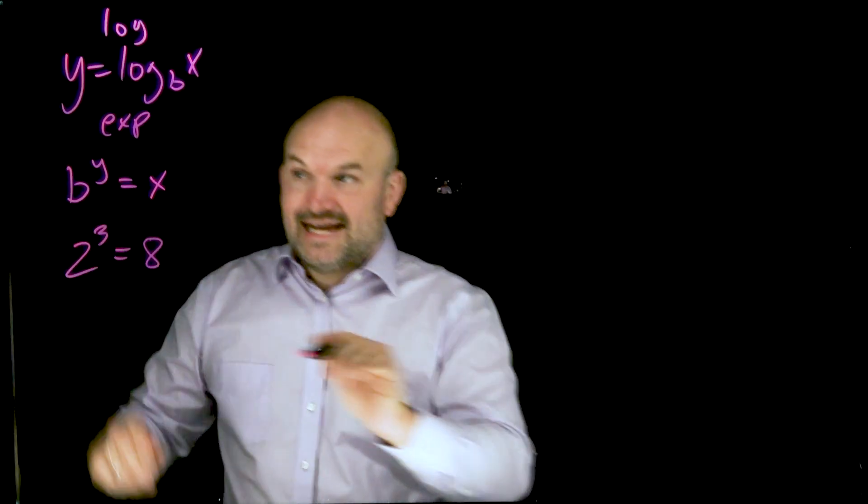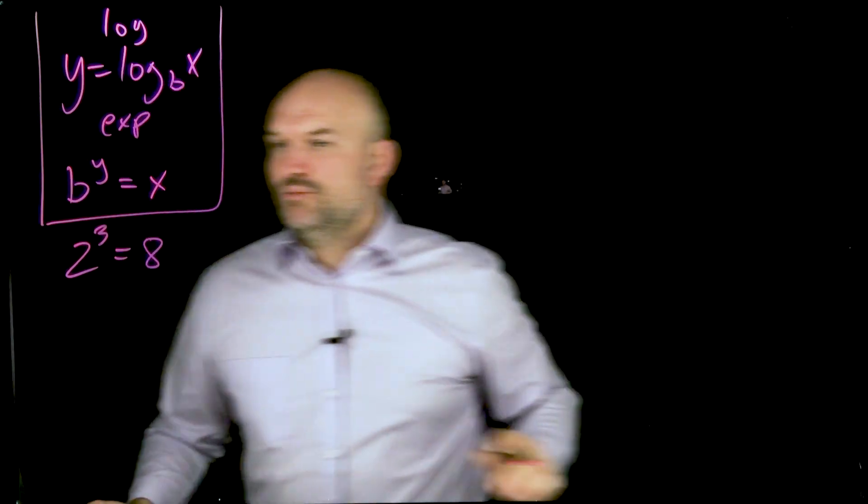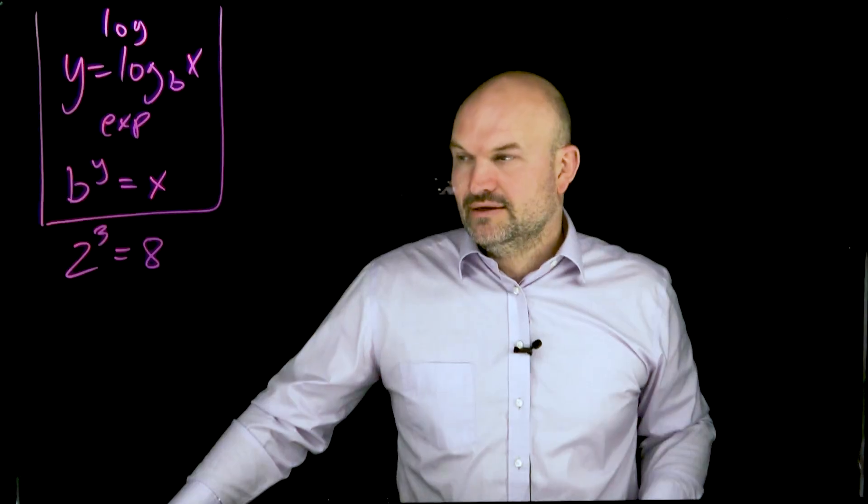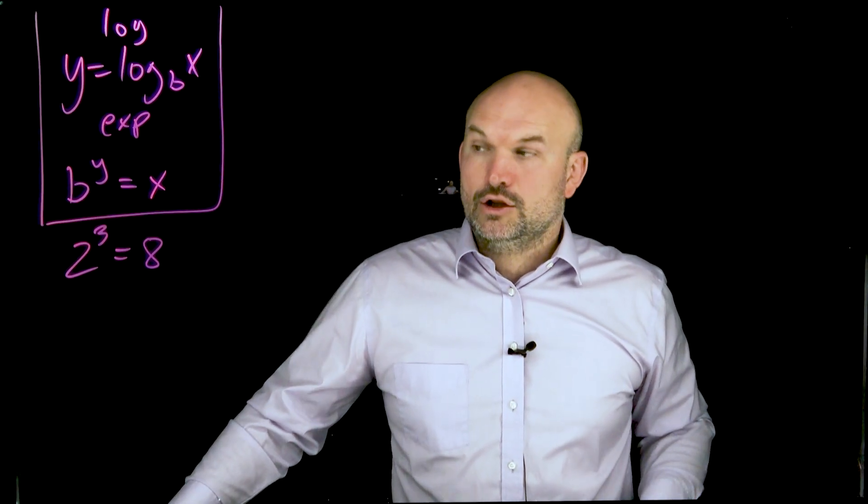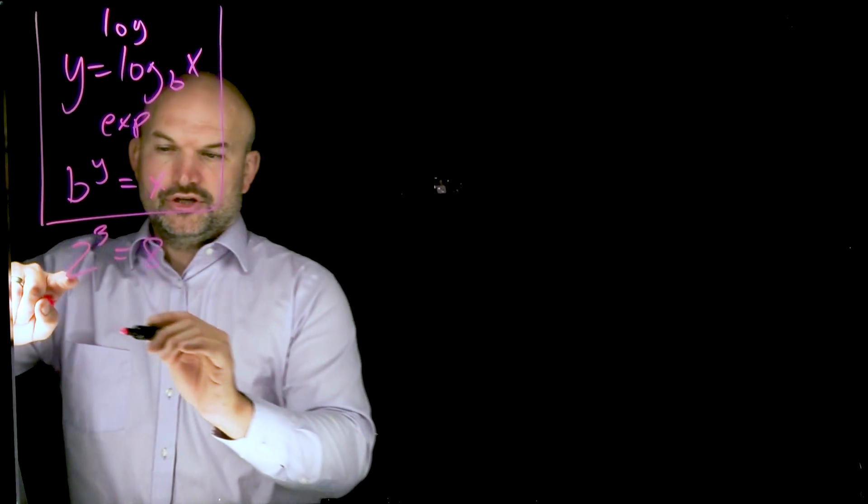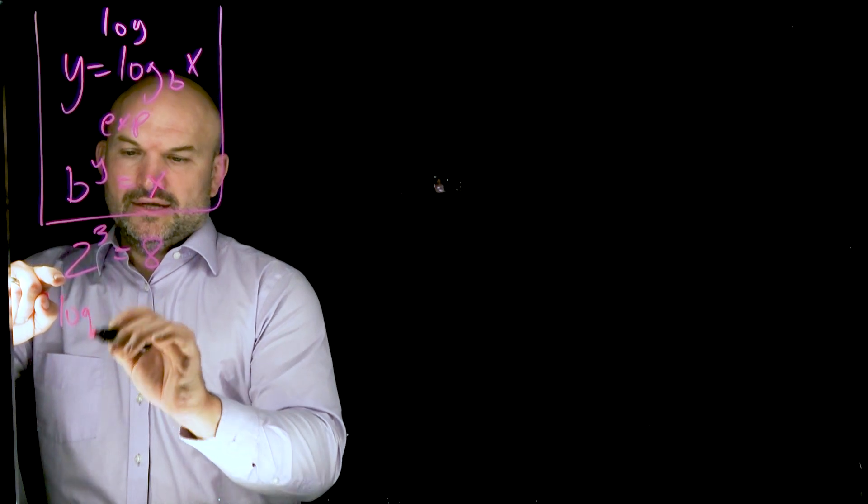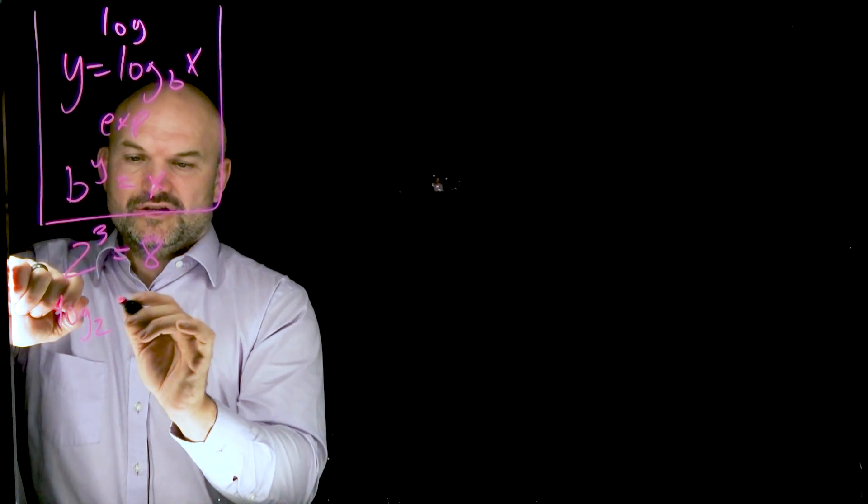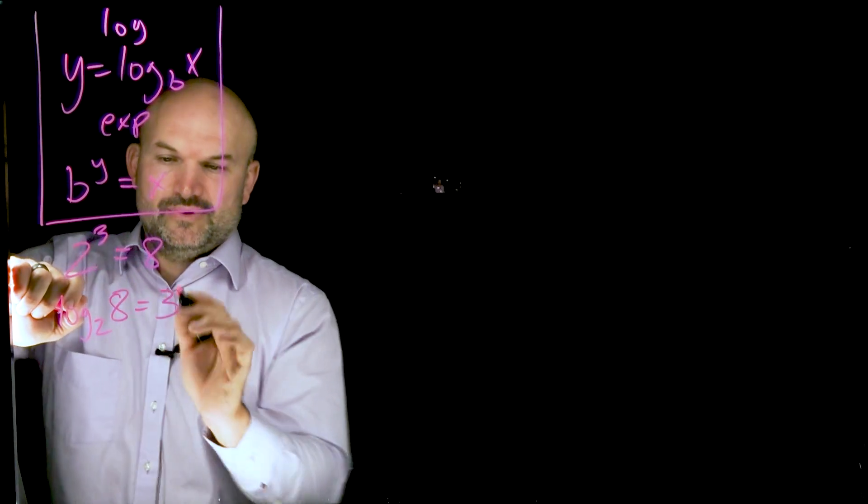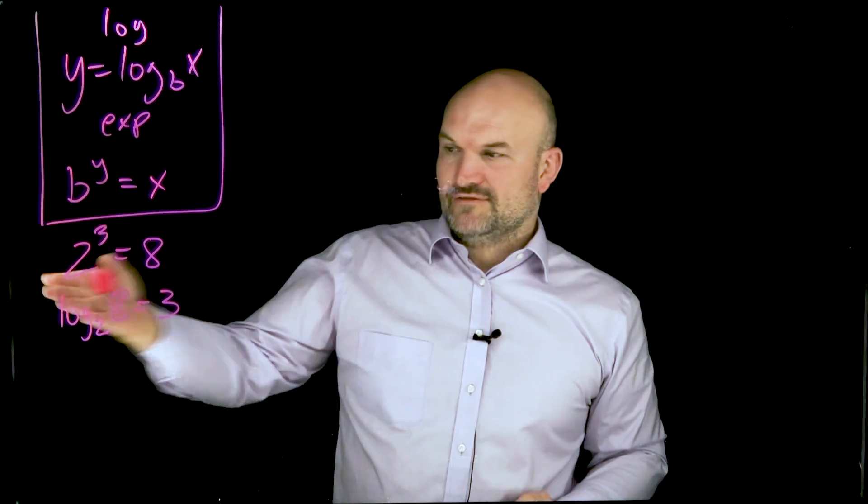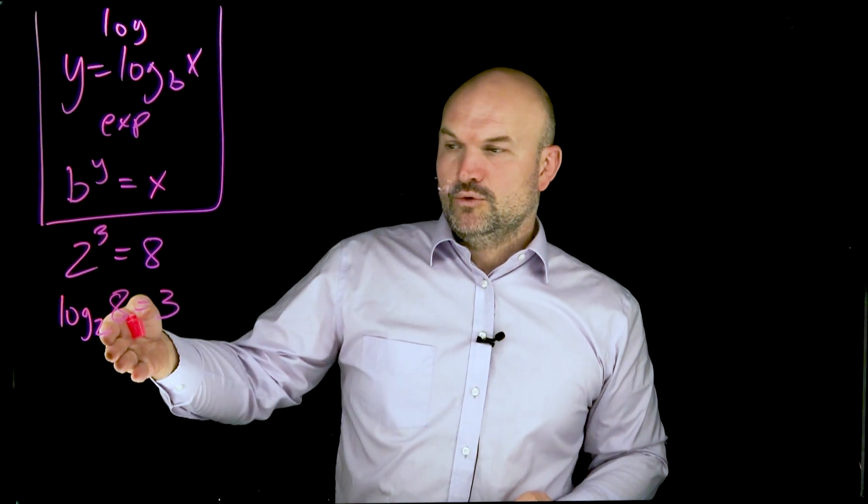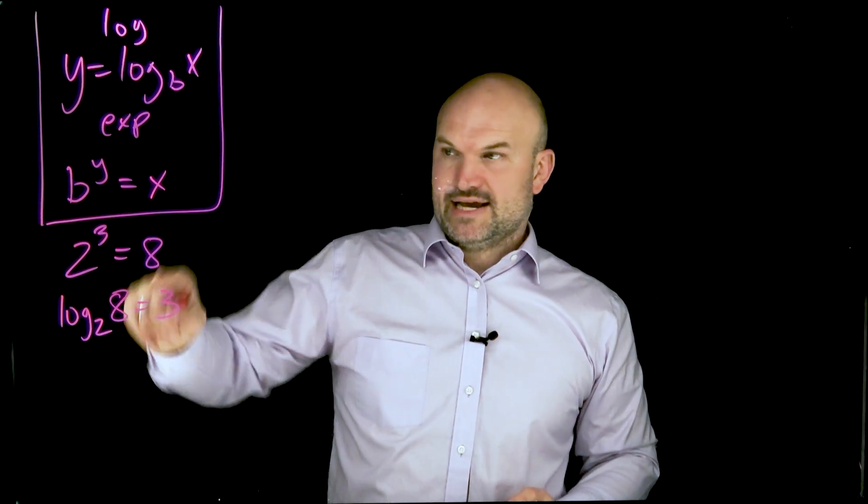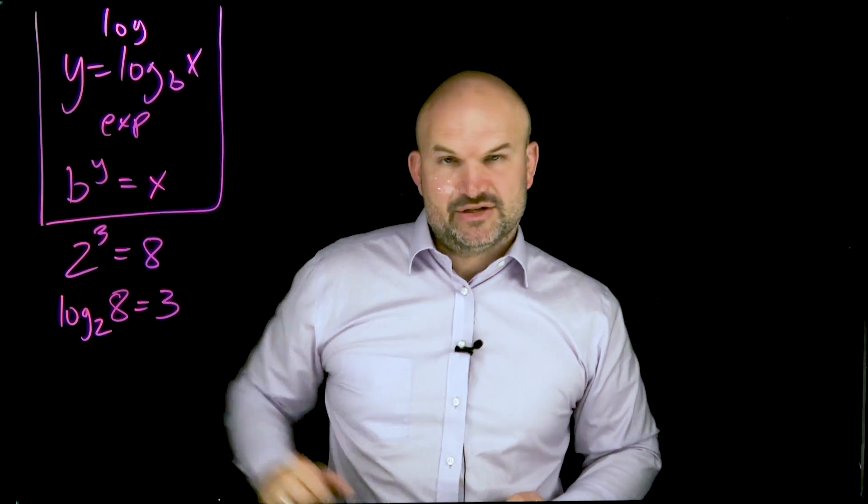So the one that I always like to go ahead and write is 2 raised to the third power equals 8, okay? Because I know 2 raised to the third power equals 8. Now, how do I rewrite this in logarithmic form? Remember, you're going to keep the base, so it's going to be log base 2. So my 2 is going to be my base, that is going to be my original value here, so it's going to be of 8 is equal to 3. So what we can think about the logarithm is basically saying 2 raised to what number is going to equal 8? Well, 2 raised to the third power equals 8, right? Which we explained in our exponential form.